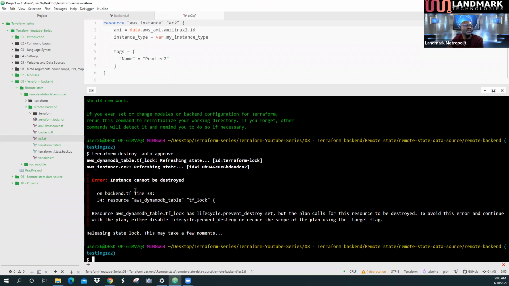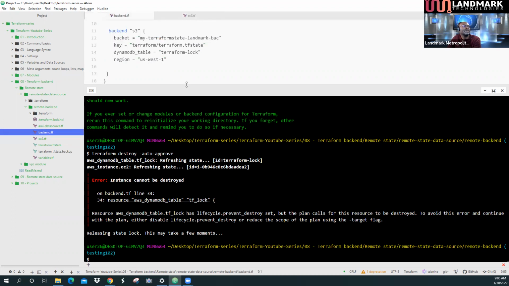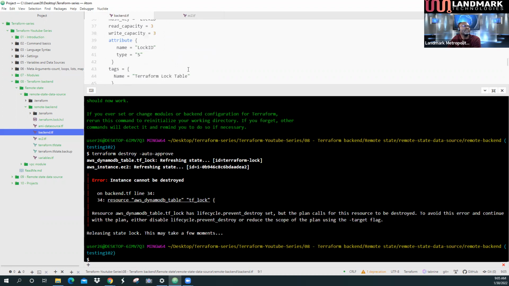But here it says that the instance cannot be destroyed. Why? Because I passed the state lock on the instance in the backend, and in this backend I put lifecycle prevent_destroy equals true.